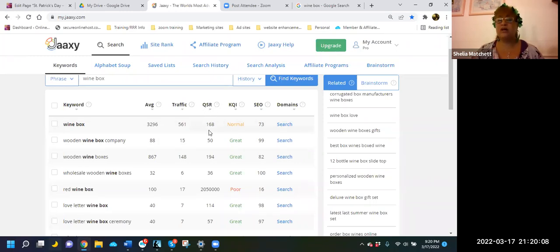In other words, there's 168 other websites already using this key phrase, 168. If my page ranks with this key phrase and I end up here, I have a 73% chance of getting on the first 3 to 5 pages, 1 to 3 page search, okay? 73% chance, all right? So then you come in here and you go to Wooden Wine Box Company, okay?